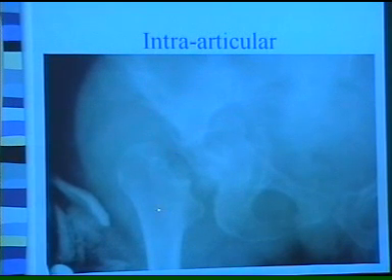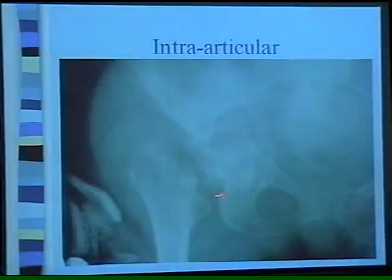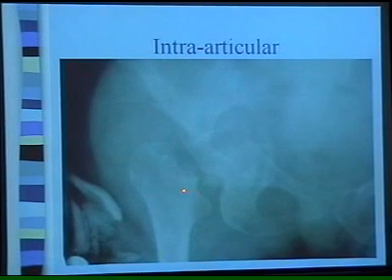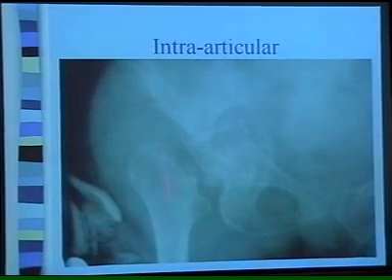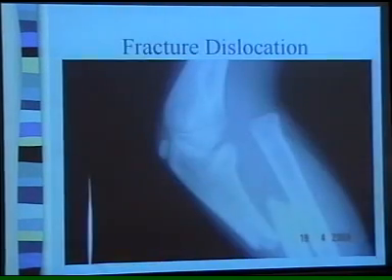It is displaced in the fact that it is shortened. The trochanter has migrated up. See, the trochanter level is up to the upper part of the acetabulum. It should be here. Explain to you the displacement and likelihood of avascular necrosis. Now the displacement here is not only shortening but rotation. This is again an intra-articular fracture.